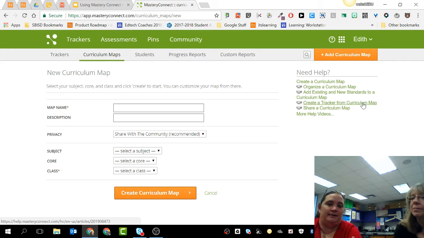But one of the things that Edith made me fall in love with about Mastery Connect is this: if you are in Spring Branch and you use Skyward as your grading system, one of the most amazing things about Mastery Connect is that if you give an assessment, you can, with the touch of a button or a couple of buttons, take all of the numerical data that you've processed in the assessments and copy it as a grade into Skyward. It exports to Skyward. So it's really fantastic. Not only does Mastery Connect grade it for you, but it enters it in the grade book. Enters it into the grade book.